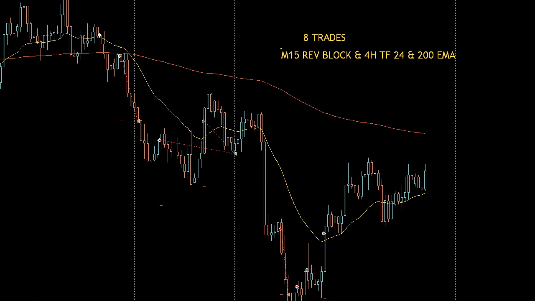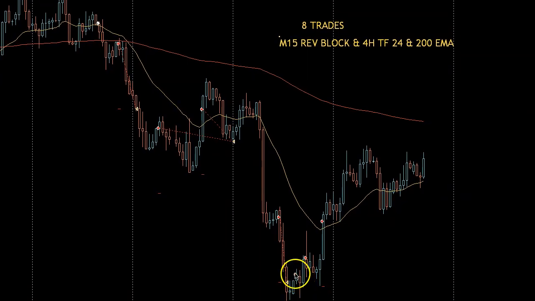Now, the same thing happened right over here. We still got 1, 2, 3 entries that were bad. The same thing with this one. It was an active candle, so it was unavoidable. The candle was still open, so it was hard to say. So anything after that, pretty much it didn't enter anymore.